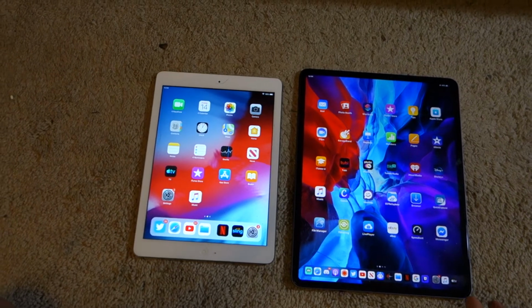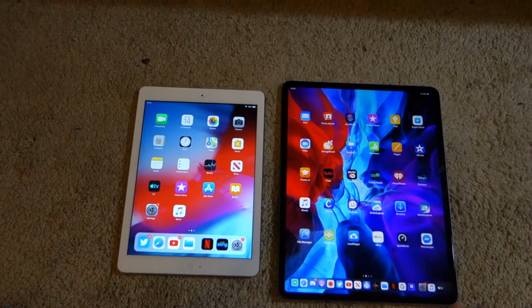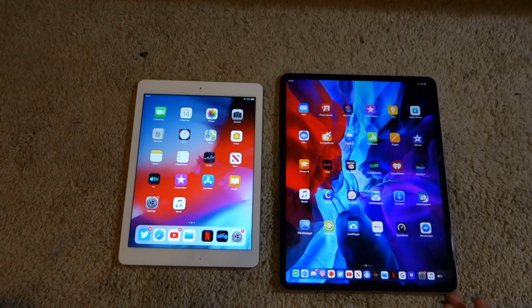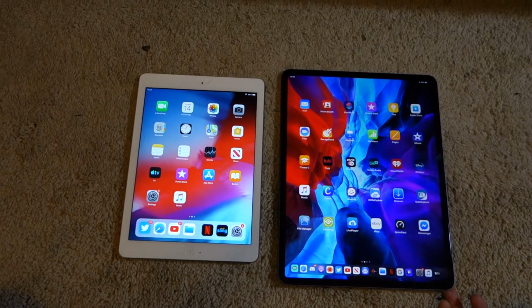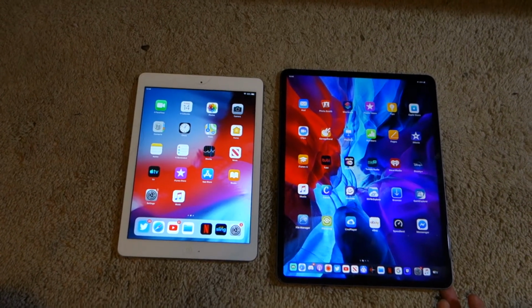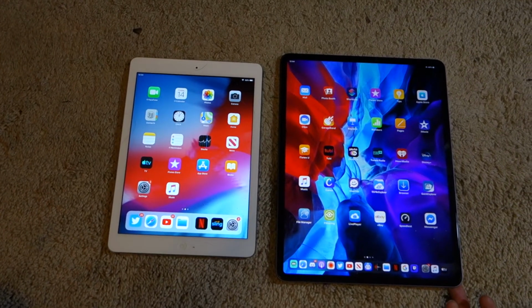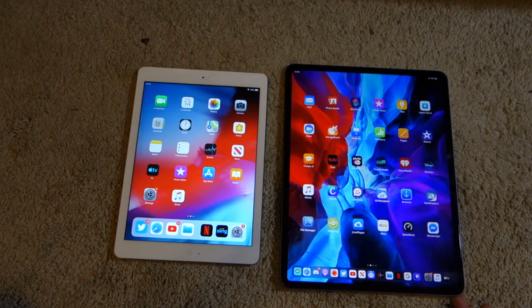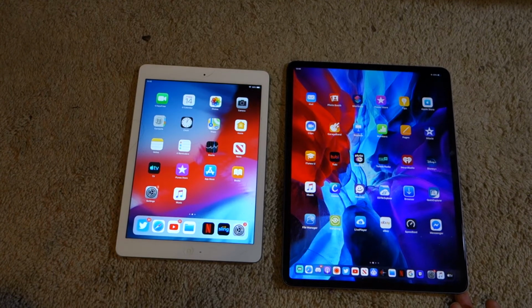Sure, the design of the iPad has clearly changed. You can see with the iPad Pro, we almost have no bezels here. They did decide to go with bigger screens for the iPad. We have 11 inches now, and we have 12.9 inches now, which is the 12.9 inch version of the iPad Pro on the right. But besides that, it's pretty much identical when it comes to usability.